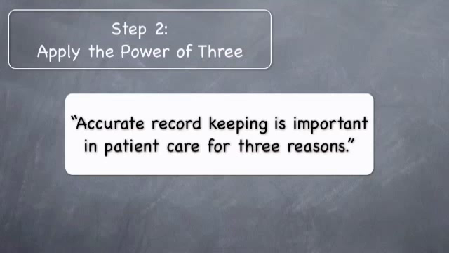Okay? Now, if it's only one reason, one reason just doesn't give you enough room to expand your paper. If it's only one reason, you're still stuck. You're still going to be procrastinating. 2 is not enough. It's not quite enough. Yes, it's much better than 1, but why go for 2 if you can go for 3? You can find 3 reasons. You don't have to just write 2 reasons why accurate record keeping is important. You can definitely find 3.